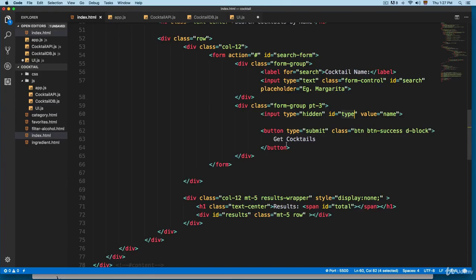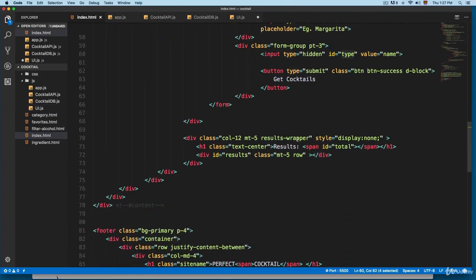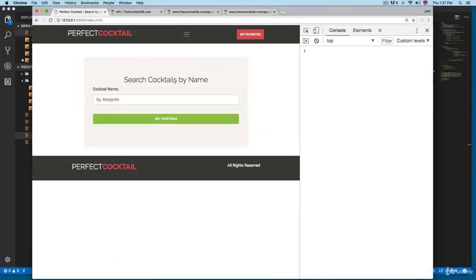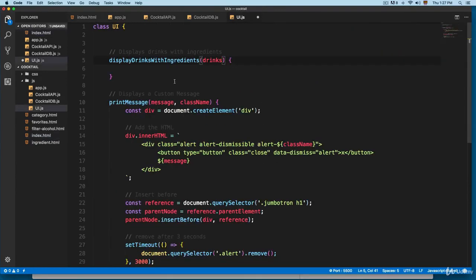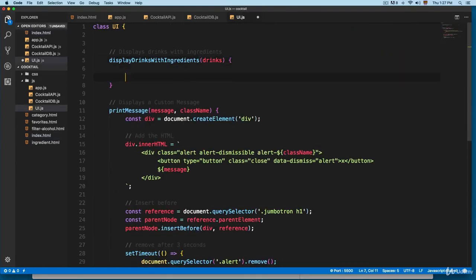So next I'm gonna open the index, and you can see that we have this results wrapper. At the moment it says display none. So the idea is that when we make a query right here and we're printing the results, we change this into display block. So we're gonna select this results wrapper. And right here I'm gonna show the results first.